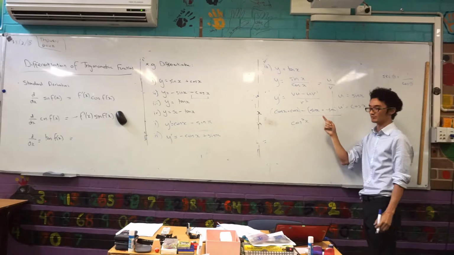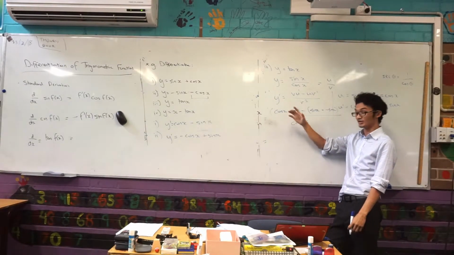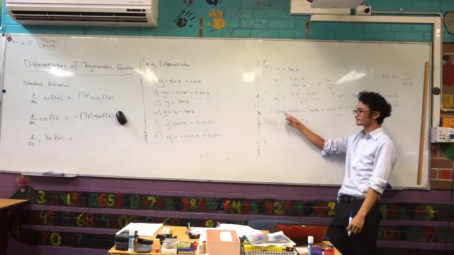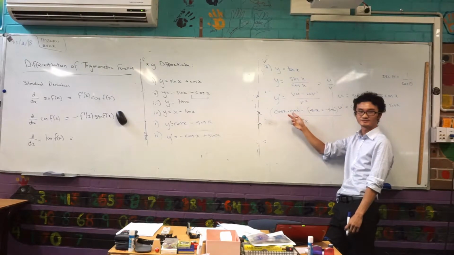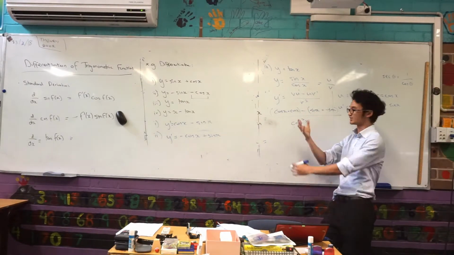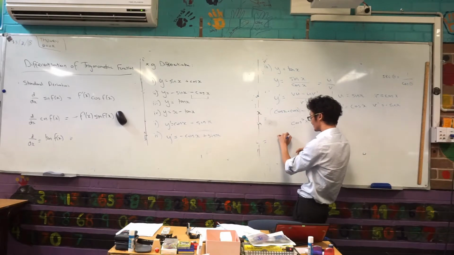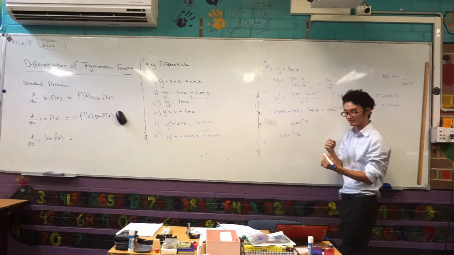Okay, why is it good to put brackets here? So they don't multiply together. You've got to be careful with these signs. What's cos of x times cos of x? No, cos x, all squared. Because it's got one thing multiplied by another, it's going to be itself squared. We write it as cos squared x by convention.